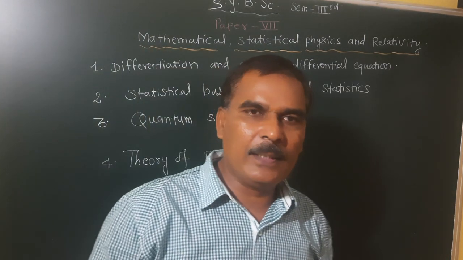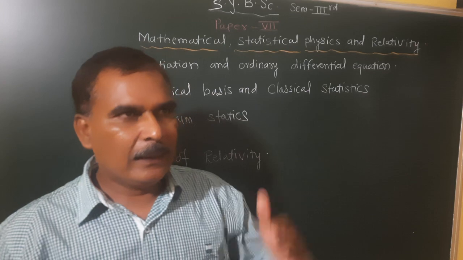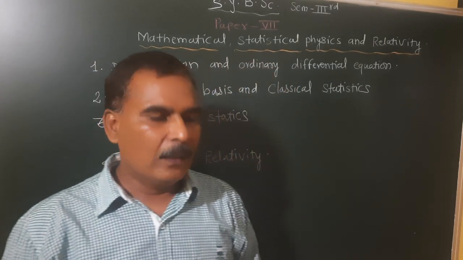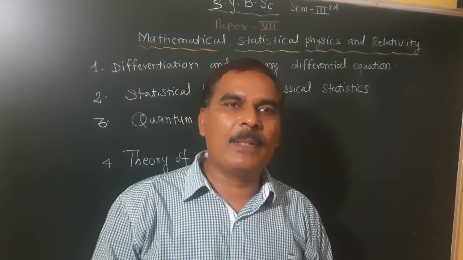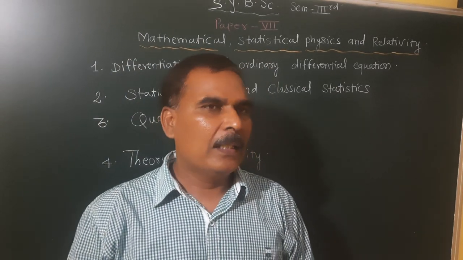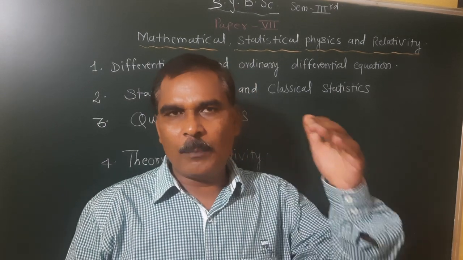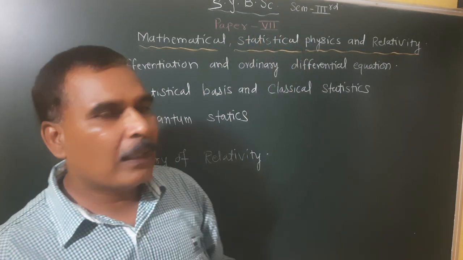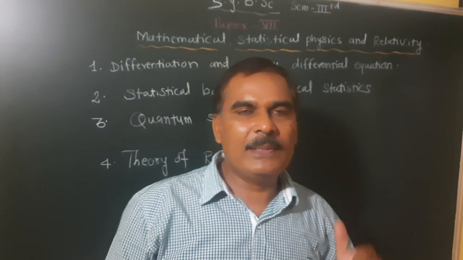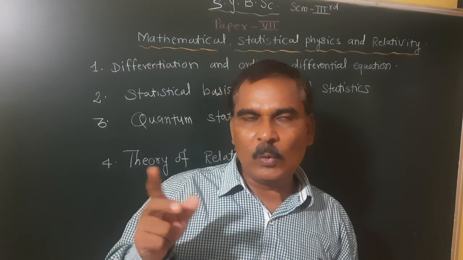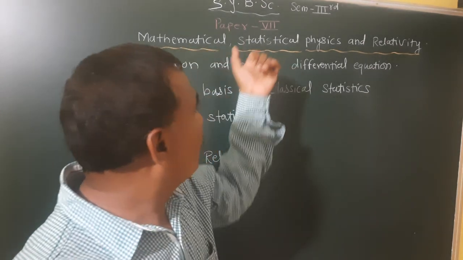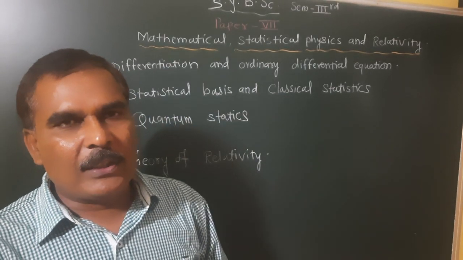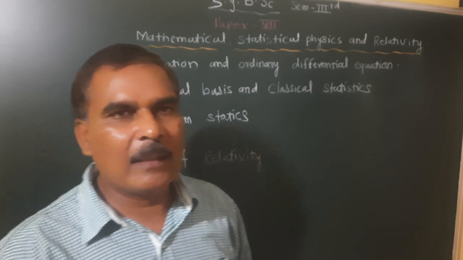In first year B.Sc., we studied 6 papers. In that, 4 theory papers and 2 practical papers we have already studied up to paper number 6. And in second year, we have to study paper number 7, that is a physics paper. There are 2 theory papers, paper number 7 and paper number 8, in the third semester. And after that we have some practical papers.